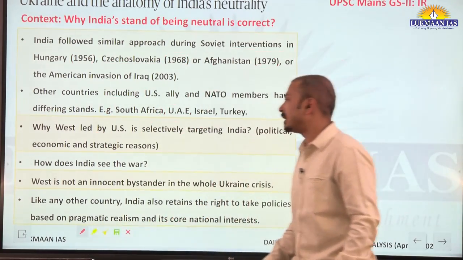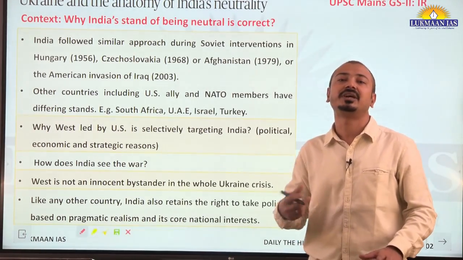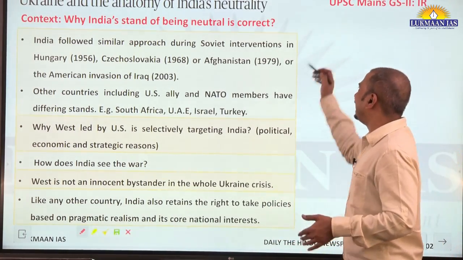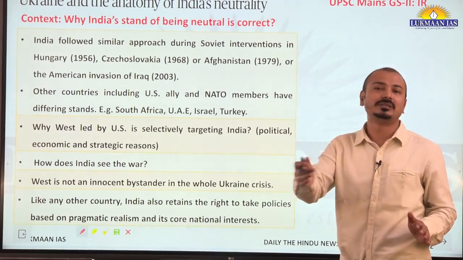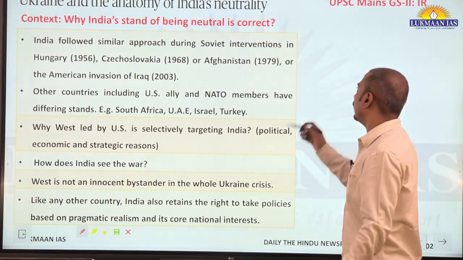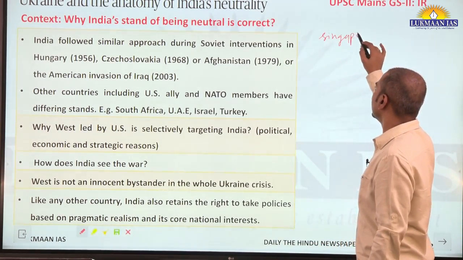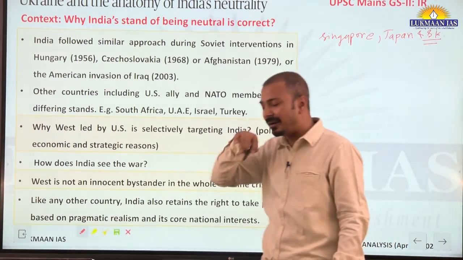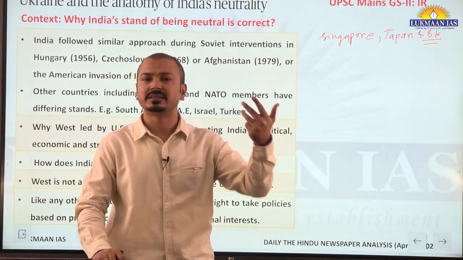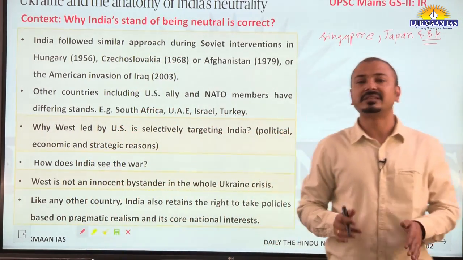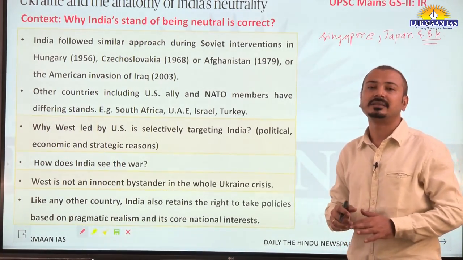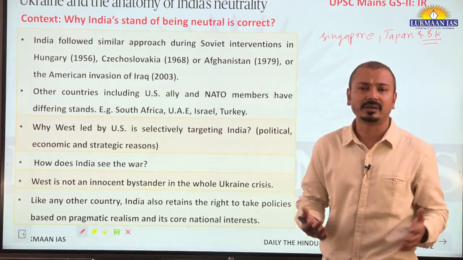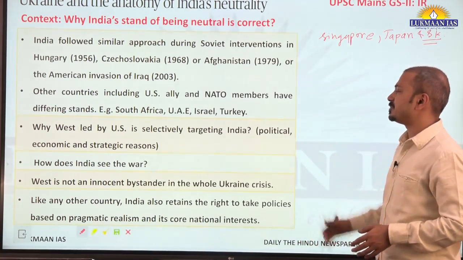Second, the economic reason. They want to cripple the Russian economy by imposing such sanctions, isolating Russia from the global economy. Now, if India is not taking a stand, that means India will be doing some kind of business and trade with Russia. Already in Asia, only three countries, Singapore, Japan, and South Korea, have aligned with those sanctions. That means China and other developing countries of Southeast Asia have not aligned with the sanctions. So if India is not aligning with these sanctions, that is going to hurt the interests of the US and the European Union countries. So this is the economic aspect.